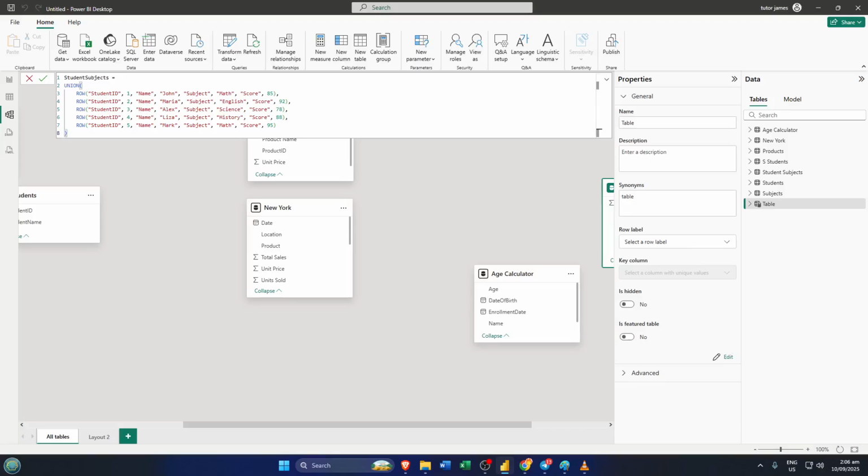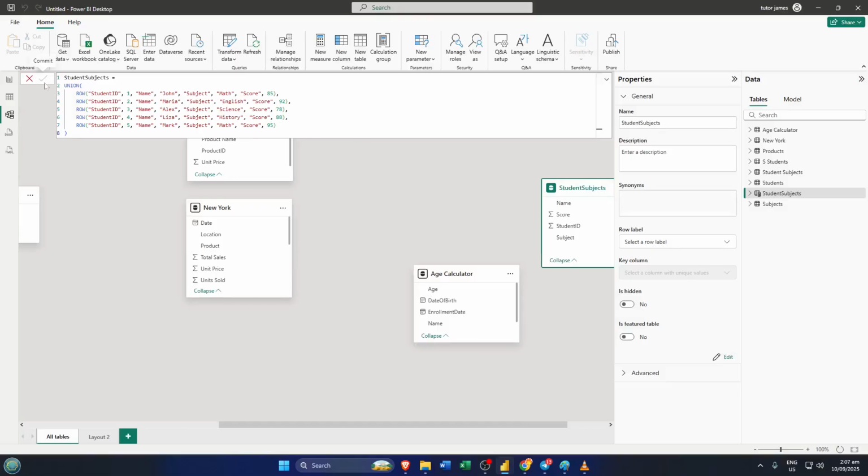Each row here acts like a tiny, perfectly organized card with custom data, and when you wrap them together with union, you're stacking those cards into a neat deck. This approach is fantastic for quick, static reference tables you just want handy in your Power BI model, maybe for debugging small selection lists, or when you need to hardcode values like KPI targets. For example, you might create a quick table of project stages or a parameter table for slicers.